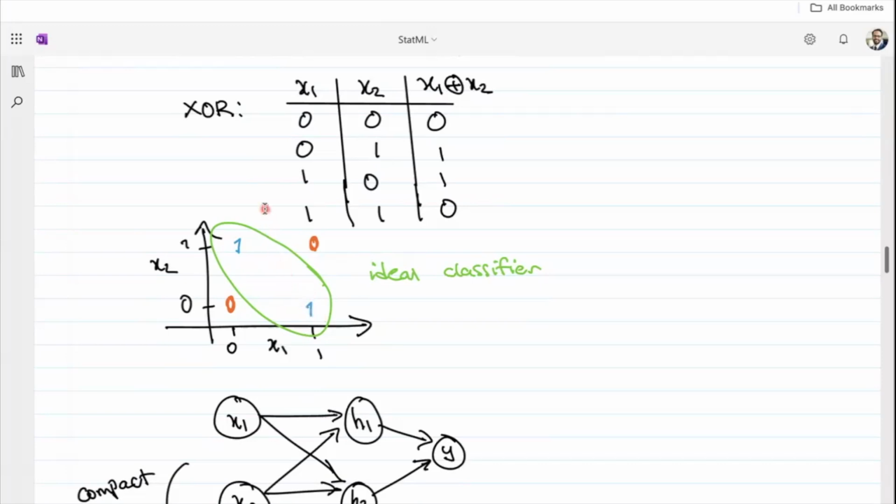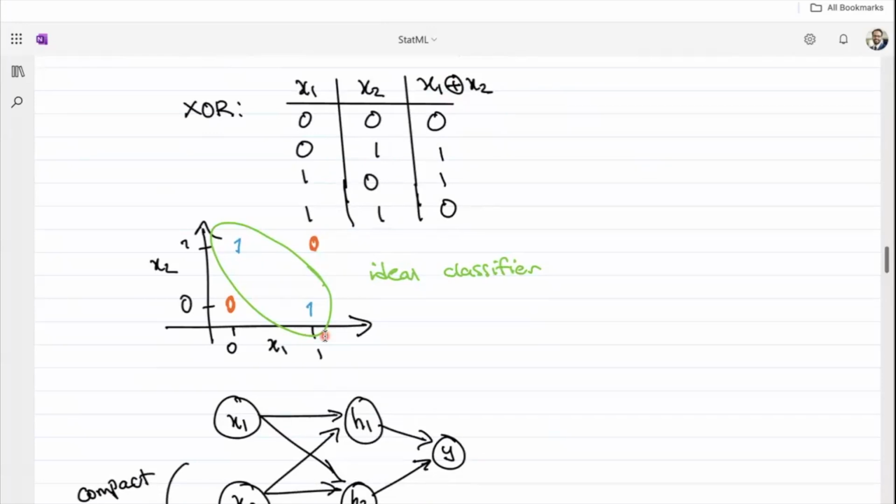So if you use a linear function line, you can have something like this, but then you have these 0s and 1s mixed on both sides. You can have this, and really you cannot cut through this, right? So you really need to have an oval type shape classifier to be able to solve this problem. And we're going to use a deep learning library in the next video to solve this problem and learn what type of neural network you can use.